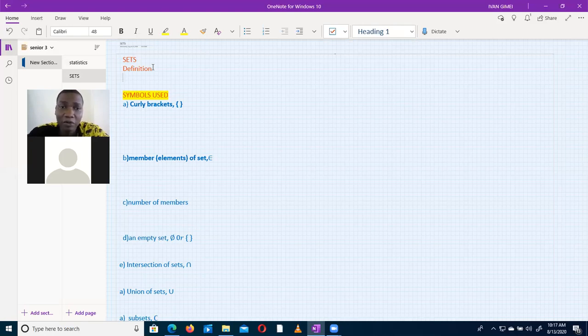Then we shall proceed to 3 sets next time, because for you to understand 3 sets very well, you must have thoroughly understood 2 sets. So we're going to give 2 sets time. If we understand the set language very well, then we can apply the same knowledge onto 3 sets. You can't understand 3 sets well if you did not understand 2 sets properly.